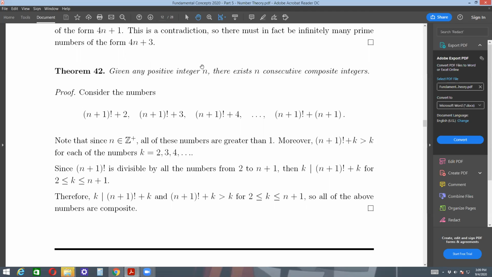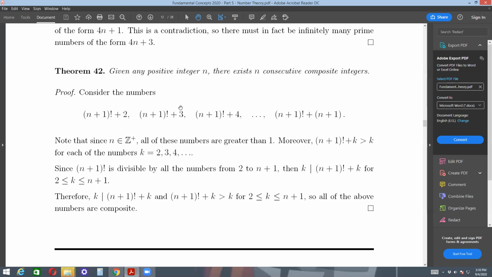All right, this theorem is not so useful. For any positive integer n, there exist n consecutive positive composite integers. So basically, you just use the factorial to help you. Because if I take (n plus 1) factorial plus 2, this is going to be divisible by 2, because 2 would be a number in here. N is positive, so the smallest n could be is 1, and 1 plus 1 is 2 factorial. That has 2 as a factor.